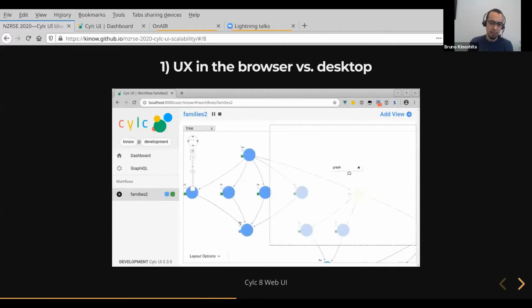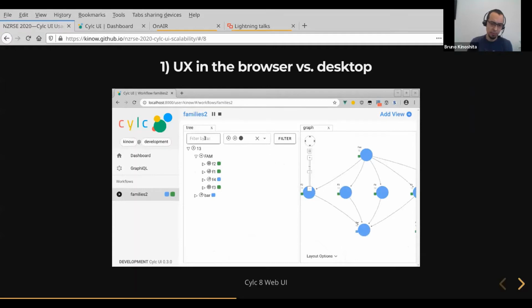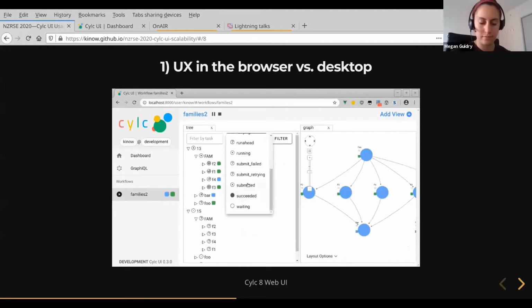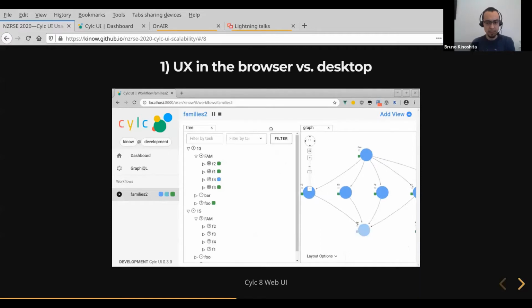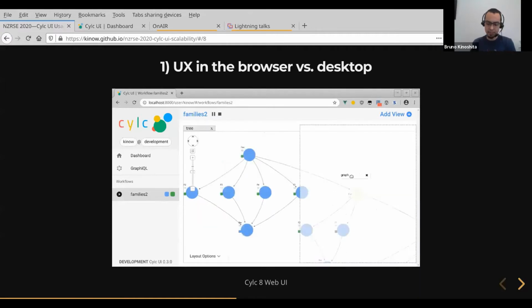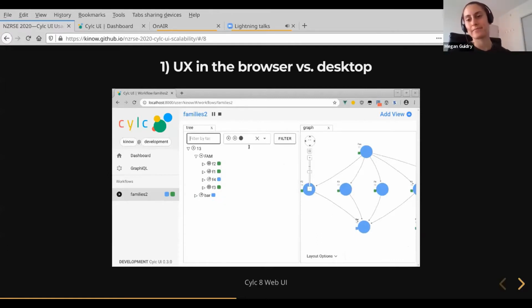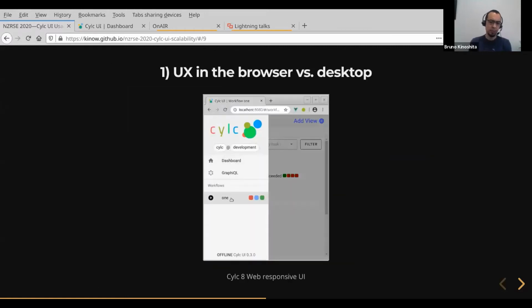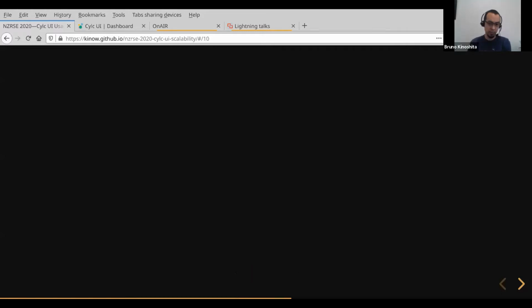These tabs are done with this exact same library of Jupyter Lab. Users that are familiar with Jupyter Lab should immediately recognize and be able to use the interface. And as you see, we are trying to display as many tasks and families, etc., as we can in the interface. And it's not so different from Cylc 7. And this is the mobile interface too that we have, so we should be able to display that for mobile users as well.